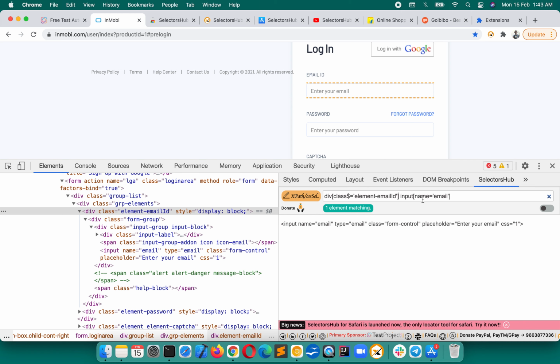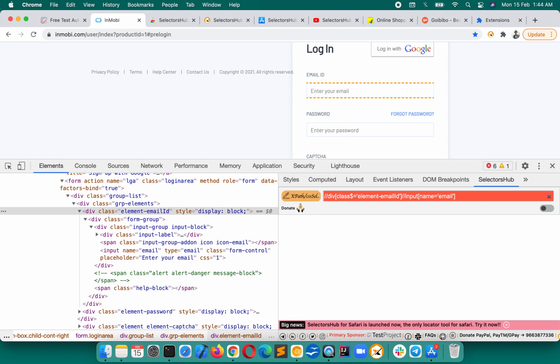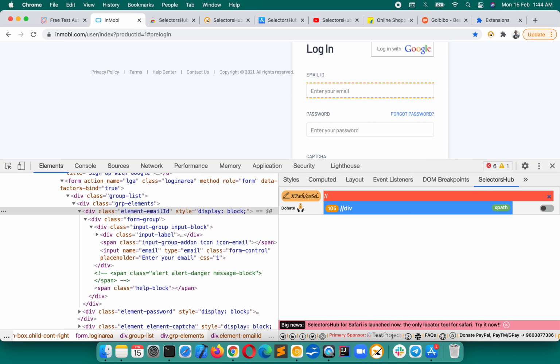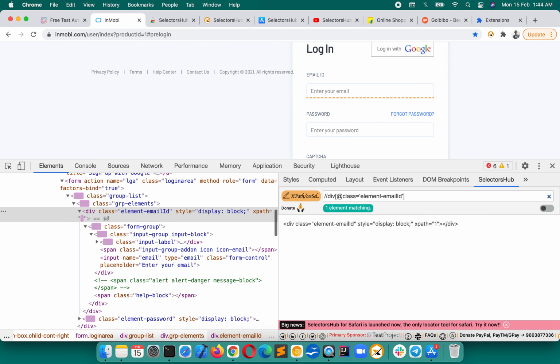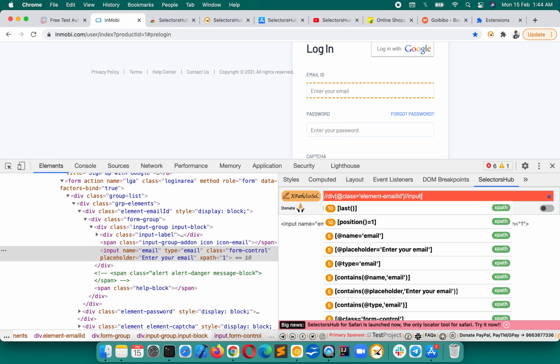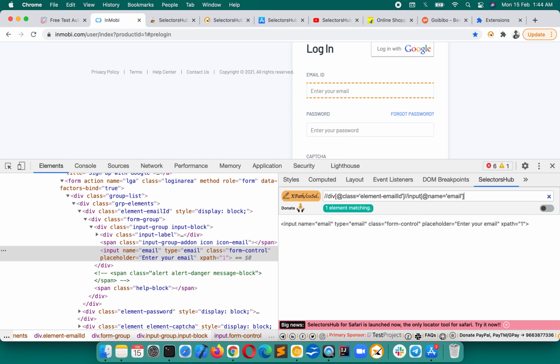Okay, so this is the CSS selector. Now we want the relative XPath. I hope you know this. Just replace that space and // and press enter. Sorry, no, I did it wrong, because XPath requires @. So let's first write the XPath for this one. Div @class. This is the parent element. Now we want the email box, so here input, and here we want name, and this is the relative XPath which we have written.